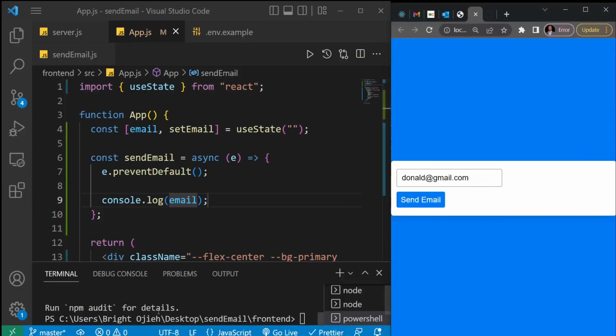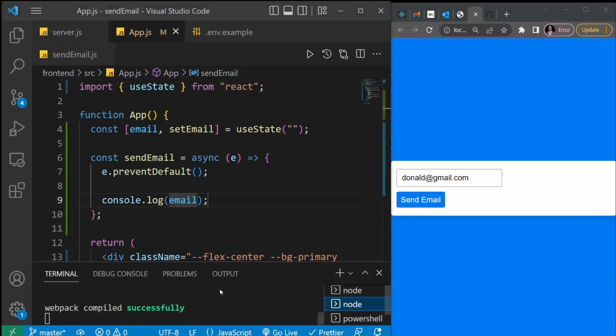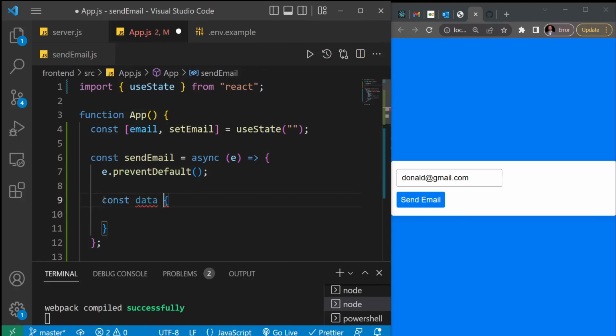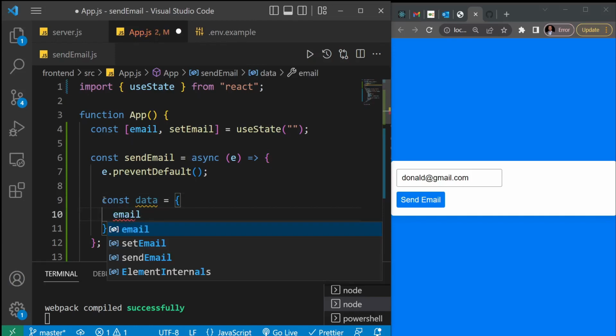So now let's come here. I think Axios has finished installing, so we can use Axios from here now. So first off, I gotta come here. I don't need this guy, so I'll just delete it. I'll create an object. I'll say const, and I'll call that object data. That's because we want to be able to send that email as a piece of data back to the back end. So I'll open that, data equals an object, and then inside I'm just going to add the email.